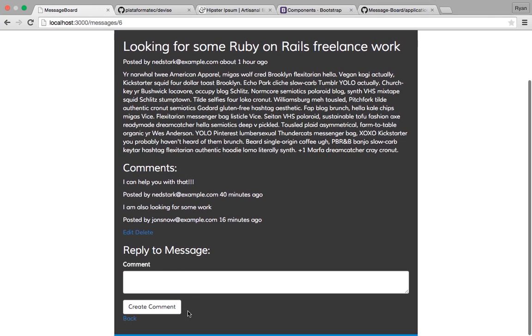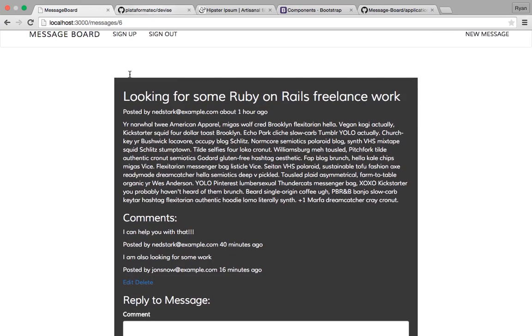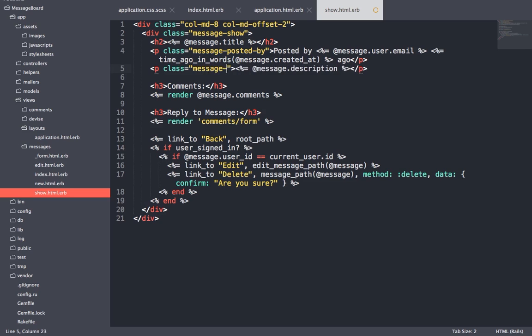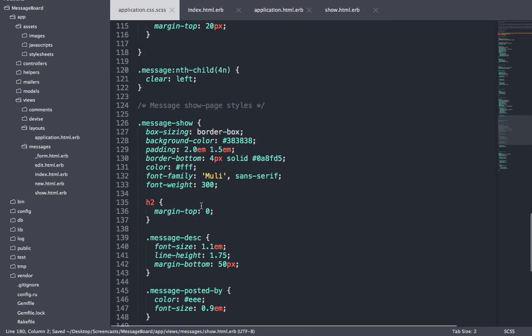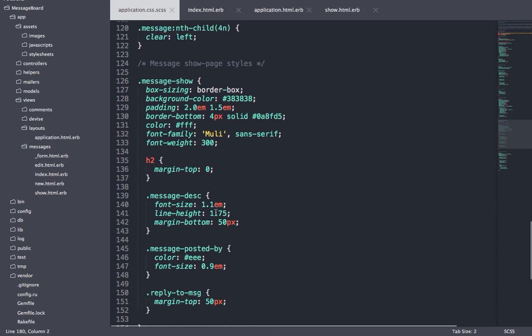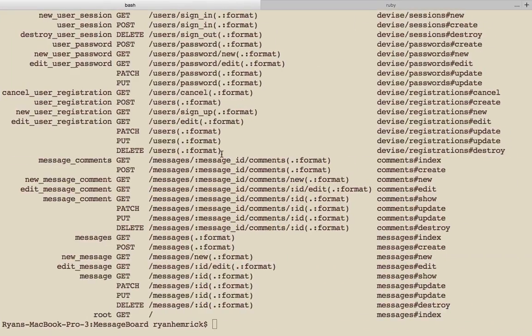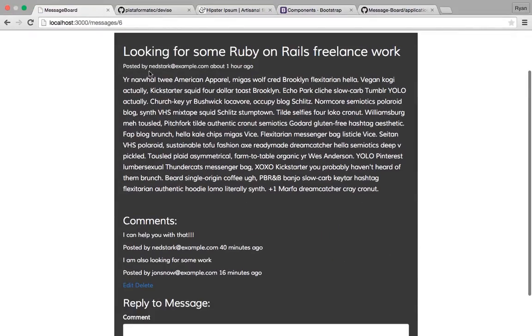And now I'm going to put some styling on the button here and add a little bit more. So if we go back to our show page, I want to add a class to the posted at, so it would be a little bit more styling for that, make it a little bit smaller. Do message-posted-by. And below that, the description, I'm going to add a little bit of styling to the typography. We'll just do message-description, and those styles correspond over here. Message description increases the font size a little bit, line height's going up a good bit, a little bit of margin, and the message posted by changes the color and the font size. So if we go back and we refresh, we'll see this is a little bit smaller, and we got some more font size right here, some more line height as well.